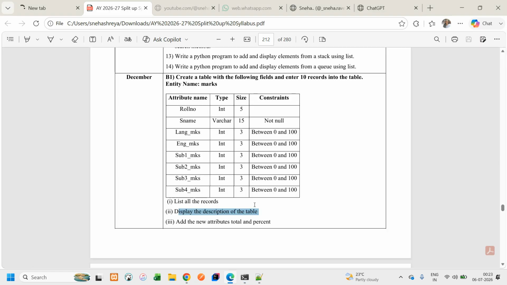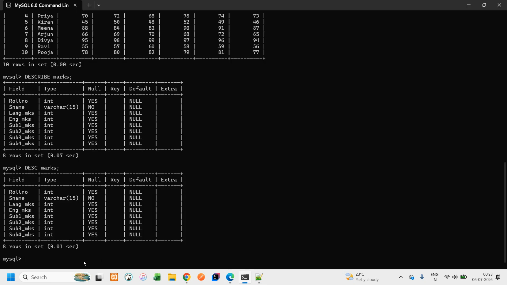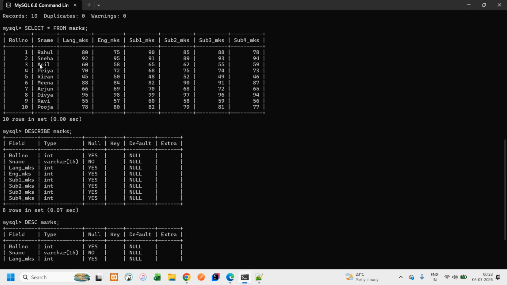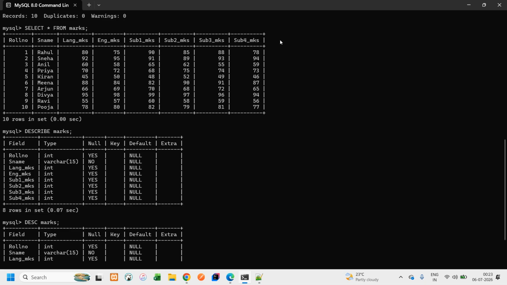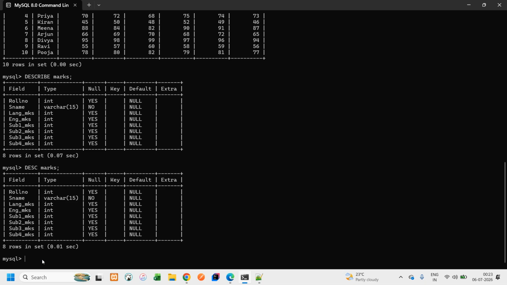And next up you have add the new attributes total and percentage. This query basically tells you that for the existing marks table, you need to add two more columns. In order to modify the table, you have the alter command: alter table marks, add total column which is of int 5 or 3.